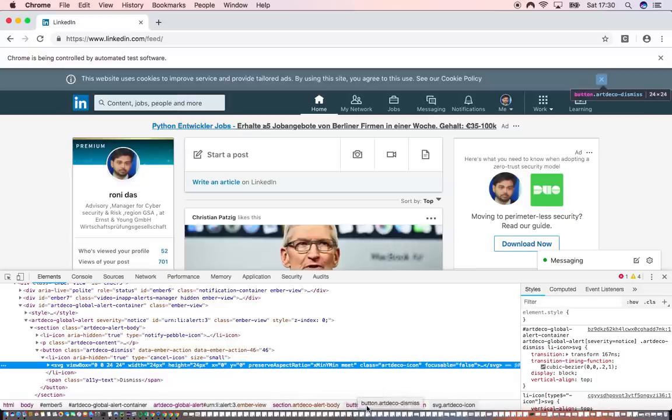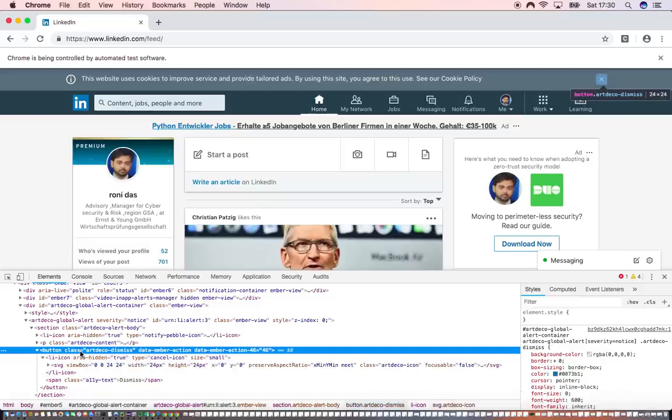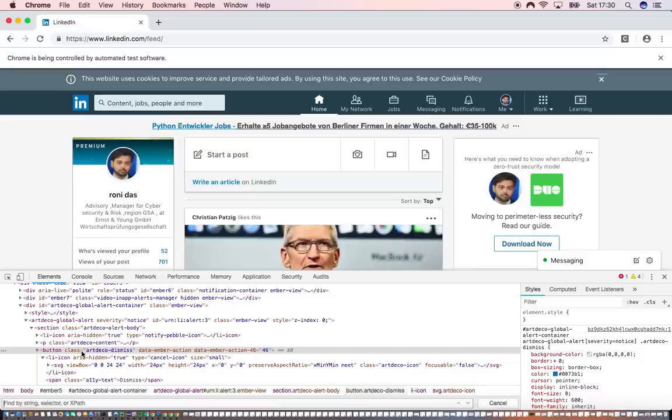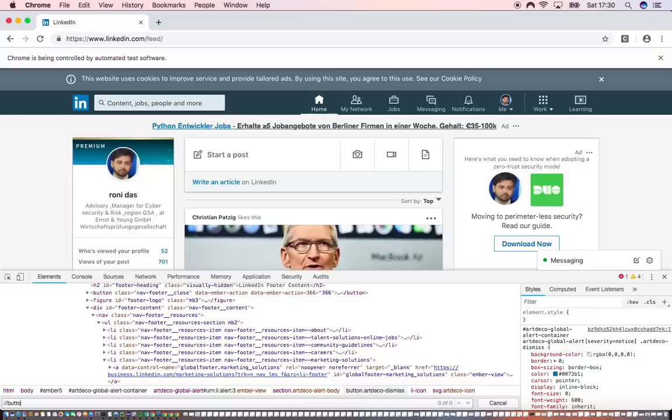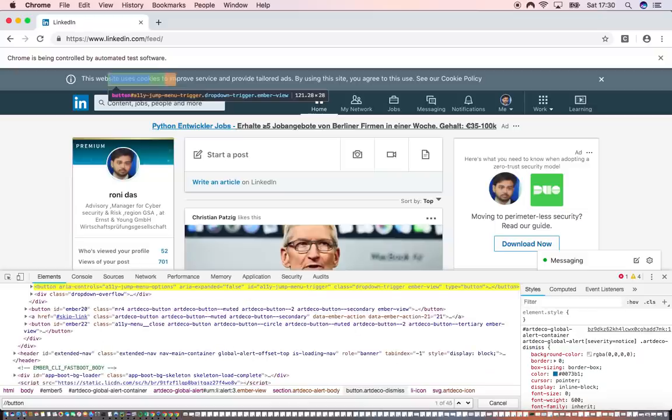Button dot button, but it is inside some class. Could dismiss. So I think this is the thing. We can use it. Let me check first. Let's again try with this one, button, then this, the class equals to.